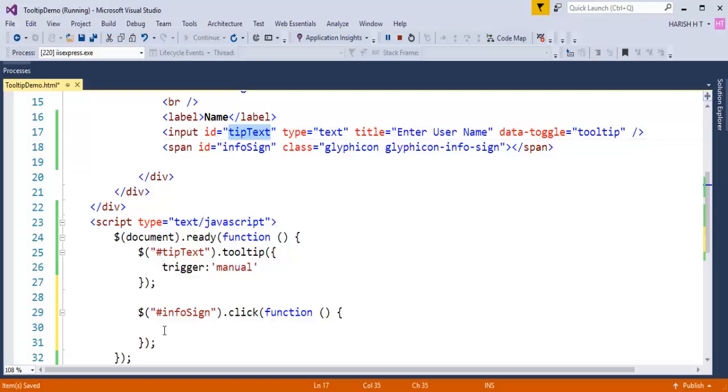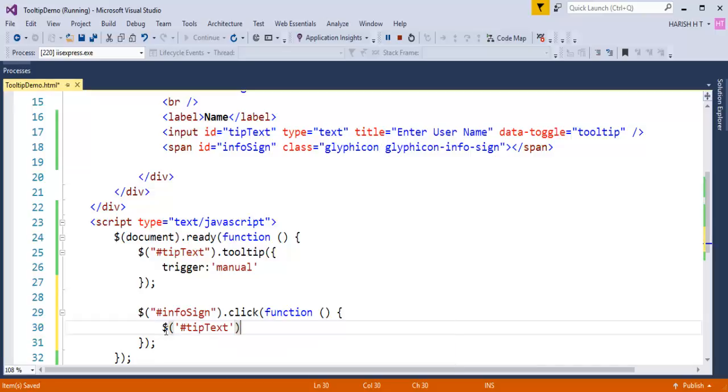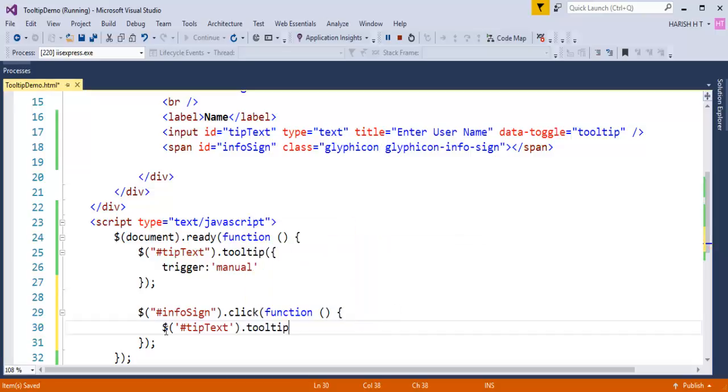I'll copy this, then come here, write dollar, and pass the ID attribute. I'm identifying that tip text. Then I have to tell how to call that: tooltip, and when I click on this it has to toggle.